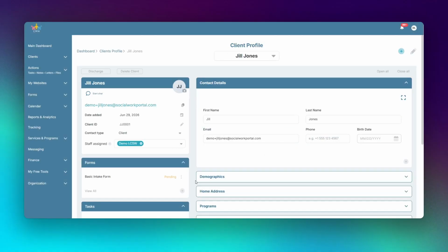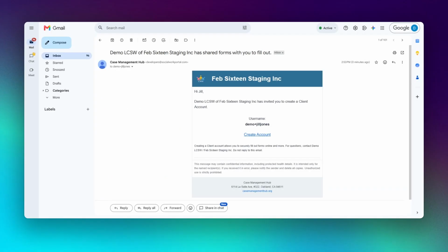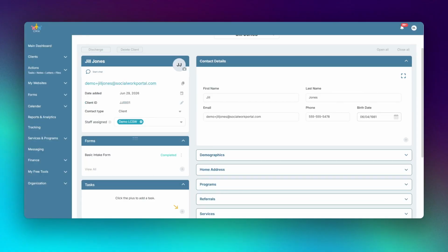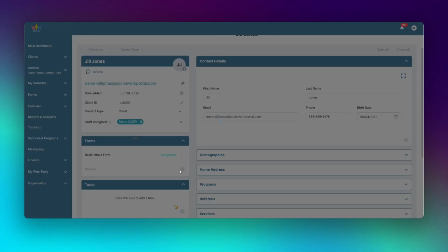And right here on their profile, I'll see that the basic intake form is pending, meaning I've sent it to them, but they haven't filled it out yet. Once my client clicks the link in the email, they'll be able to easily set up their account in just a couple of steps. The client has submitted the form, and you'll get an email notification. You'll also see that the form has been completed.